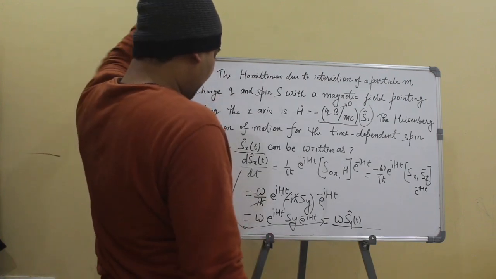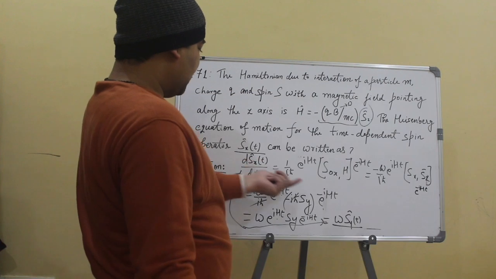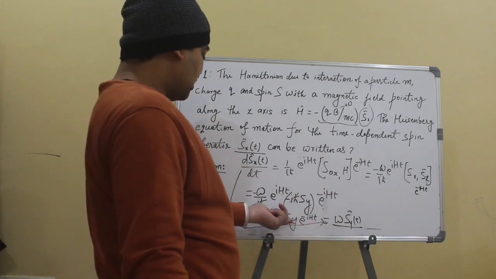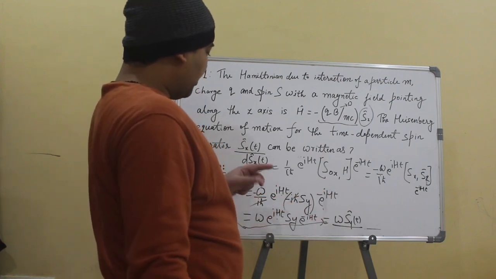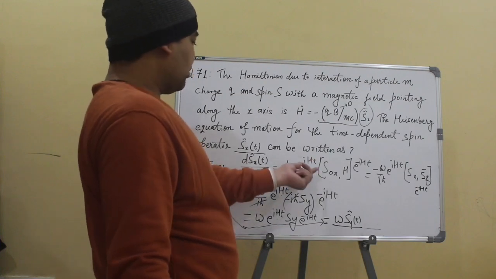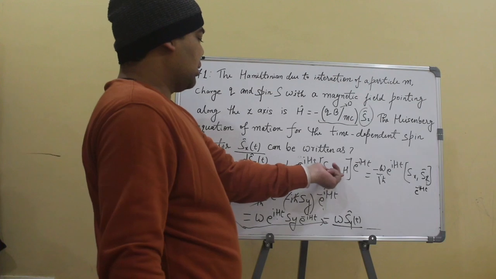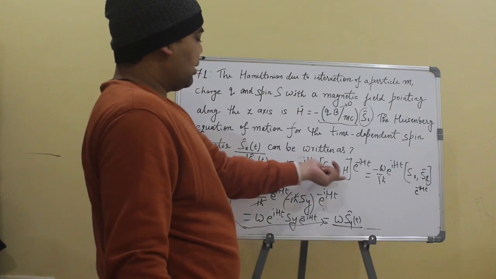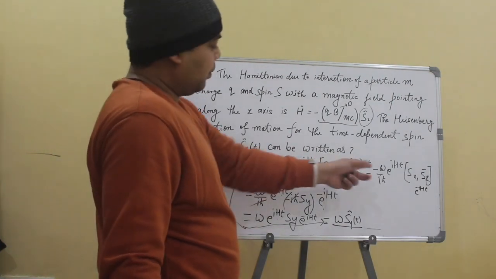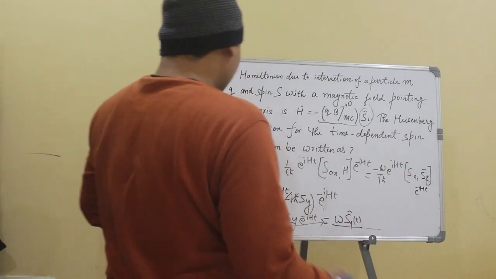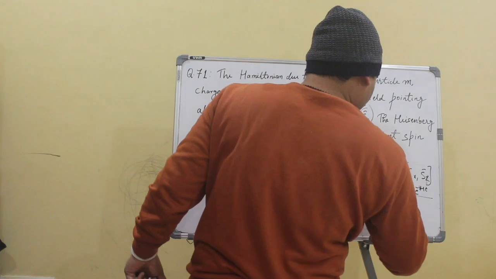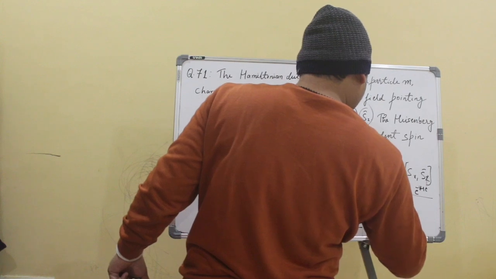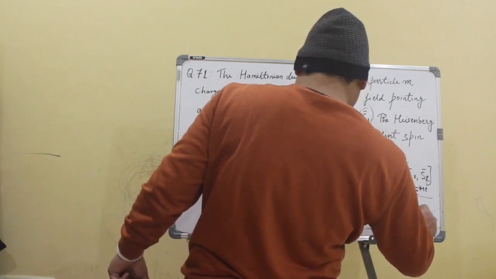So this is a simple question, but very significant, and it includes this time evolution operator, which most people do not think of. So remember that whenever you are solving this kind of problem, you should keep in mind that S0 and S(t) are different. So you must take care of your evolution operator. Right? So this is your equation. So the result is d S x cap(t) divided by dt equals omega S y cap(t).